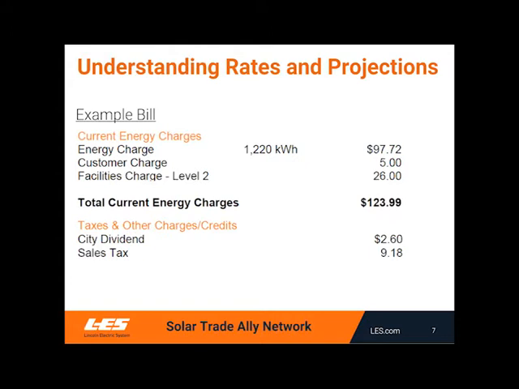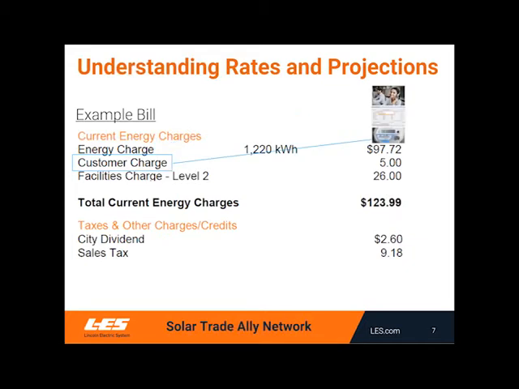So if we apply this to a customer bill, this is a particular bill where the customer for that month used 1,220 kilowatt hours. The charge for that was $97.72. That energy charge, that $97.72, a portion of that goes to cover all of the fuel costs. There's still a lot of fixed costs in that energy charge, but that energy charge is ultimately about paying that fuel cost.